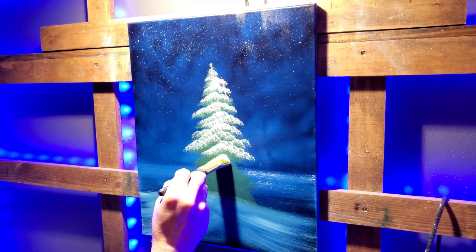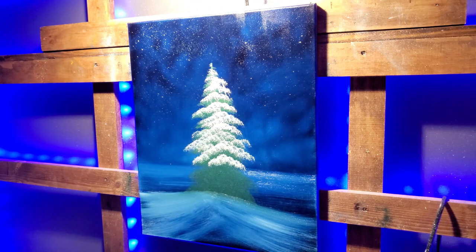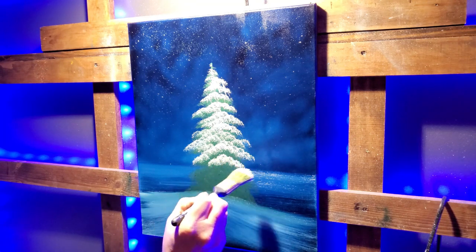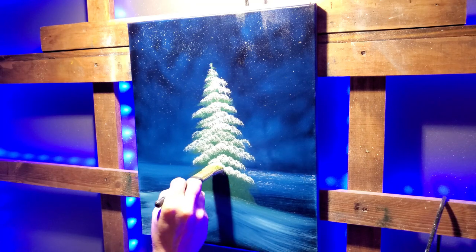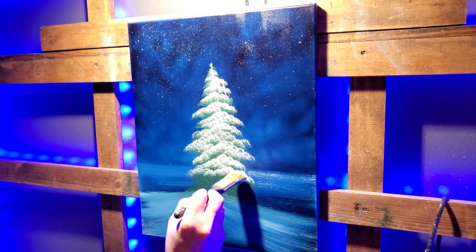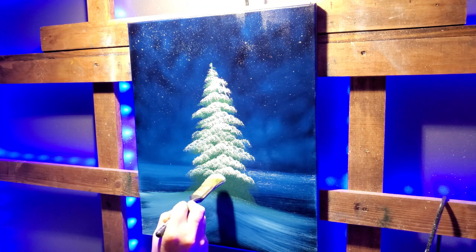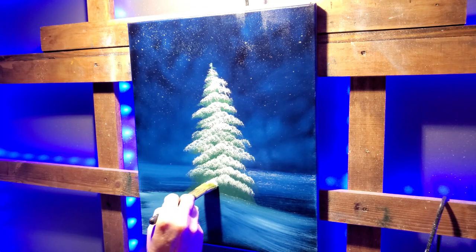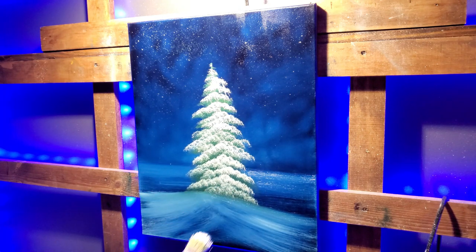I want to drop down right there — the snow's piling on thick. Even though normally this would be way too much highlight, this is not highlights — this is our snow sitting on these trees. I'm going to bounce in between there occasionally. Getting pretty thick. It kind of goes out over there and comes on down. There's no trunk — we don't need a trunk. That's kind of what I wanted — you can still see a little bit of that dark in there.